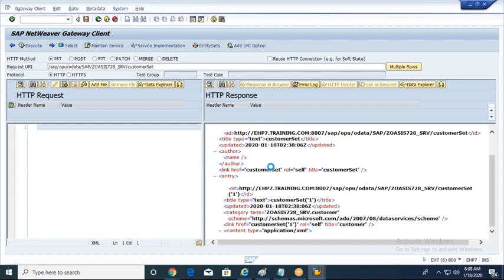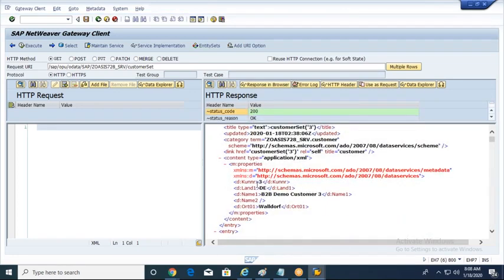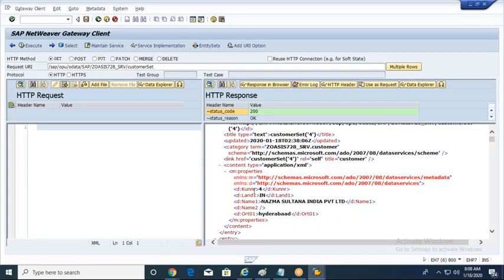Because I'm selecting all customers, I might have written up to 10 rows or 100 rows. But anyway, see, you are able to see all the data.